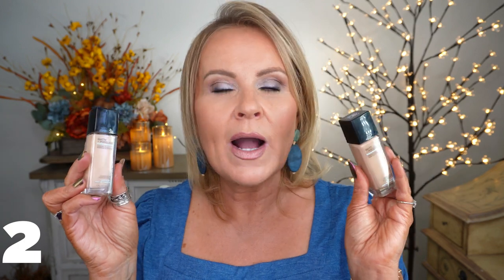Foundation — oh my word. If you haven't tried the Maybelline Fit Me Matte and Poreless, you really need to. I know a lot of the craze right now is dewy skin, but even though this says matte, it's really not matte — it does not make your face look flat. It's just beautiful, with a youthful looking skin that's perfected. This is absolutely a high-end foundation in a little drugstore bottle. They do have the dewy version also, and in the wintertime if I'm feeling a little more dry, I mix the dewy with the matte and poreless and it's just gorgeous.